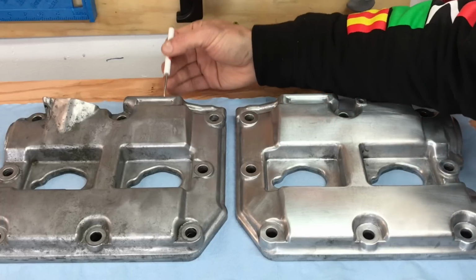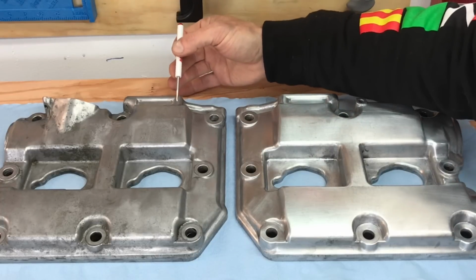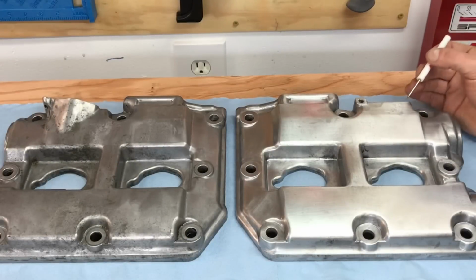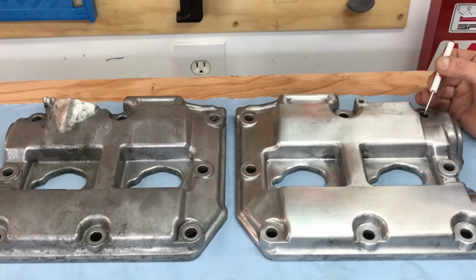This valve cover over here on the left hasn't been sanded at all. It's only been cleaned with that hot soapy water. So I'm going to go ahead and bump up to that 800 grit sandpaper, and then the 1500 grit, and then the 2000 grit sandpaper, so I can remove all the sanding marks and all the little scratches in the surface before I apply that polishing compound and use that cotton polishing wheel.